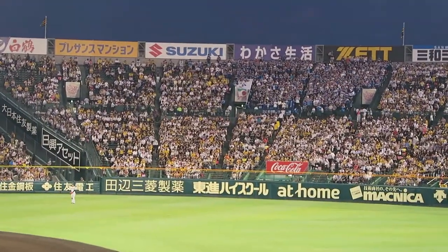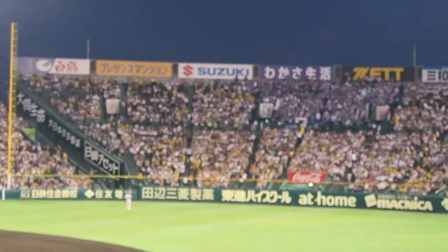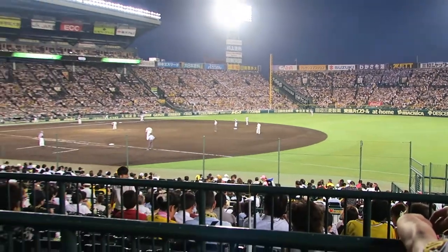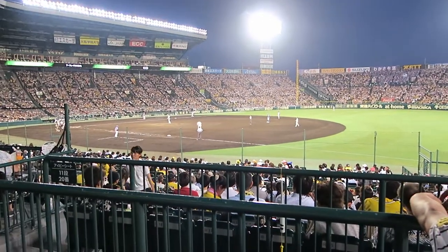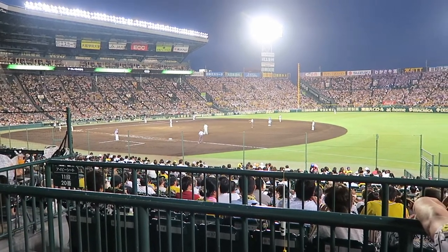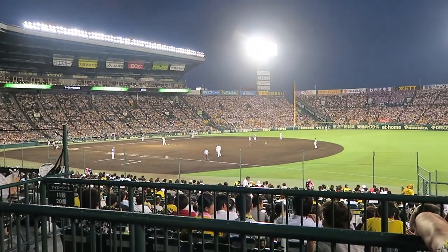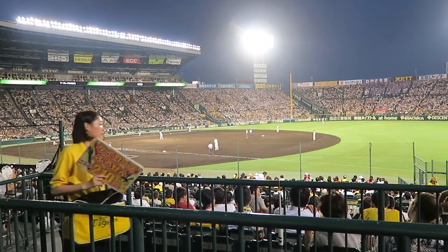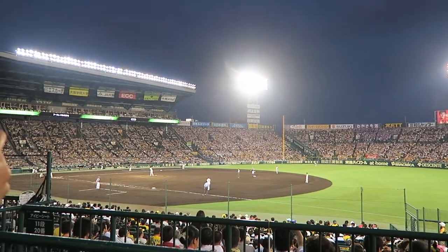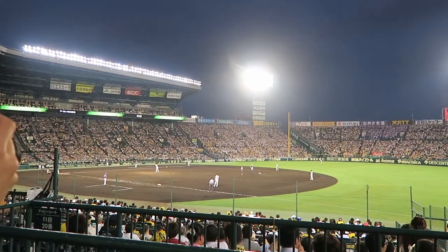At games in Japan, the opposite team has its own cheering section. The fans cheer for their favorite team but they don't really heckle the other team. Everyone's really quiet when Nagoya is up to bat — who the Hanshin Tigers are facing tonight. The cheering section cheers, everyone else is quiet, and then the reverse happens when the Tigers are up to bat. Also, every player has their own special song and the crowd chants their name in their own unique way — so that's really cool too.